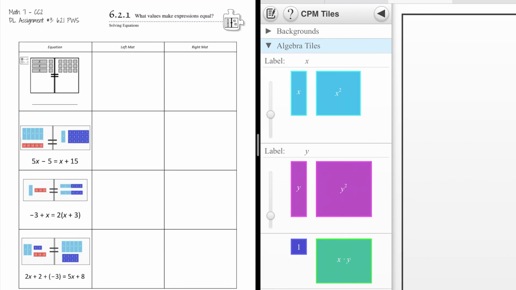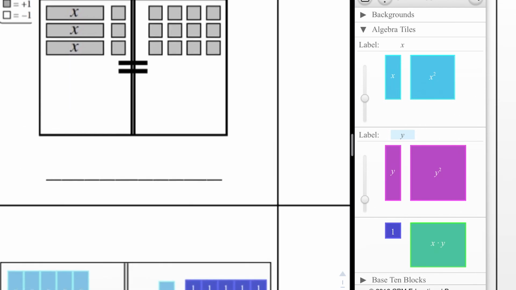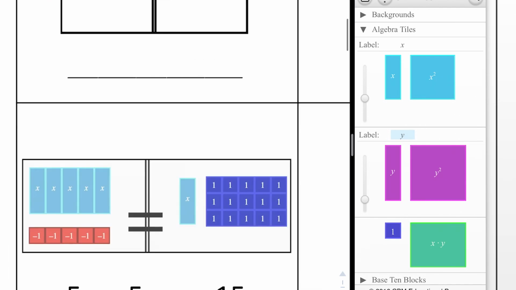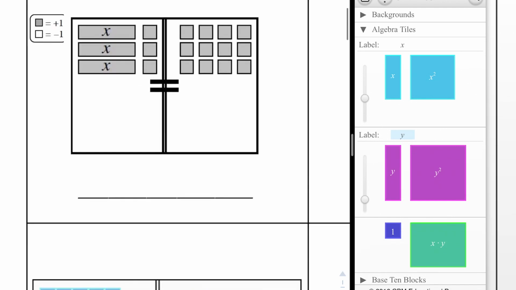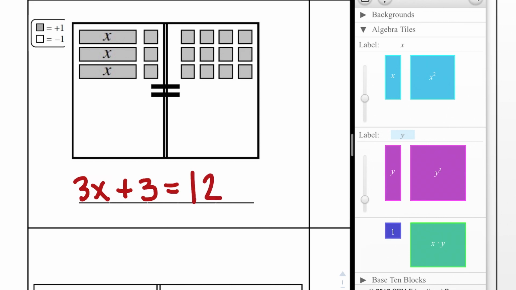Okay, so I'm going to go ahead and get started on the very first problem here. Okay, so first I put a blank so that way I can talk to you guys about what to write for that part and what you understand is what's written already there. Okay, so this is what we have. That's 3 x's and 3 1s. So that's 3x plus 3. Equal sign is in the middle. Okay, and then I have 1, 2, 3, 1, 2, 3, 4. 3 times 4 is 12, so I have 12 ones. Okay, so that's all I have on the right side.